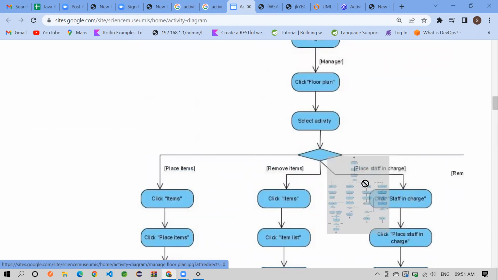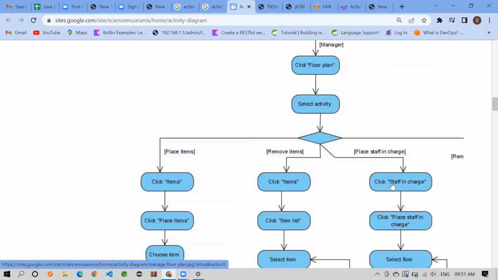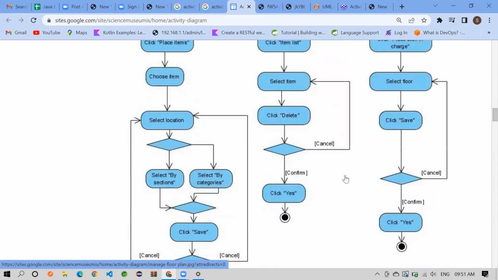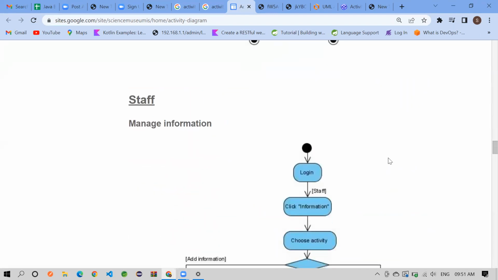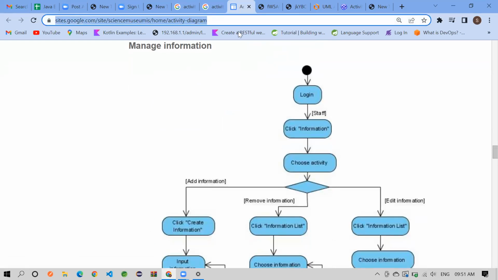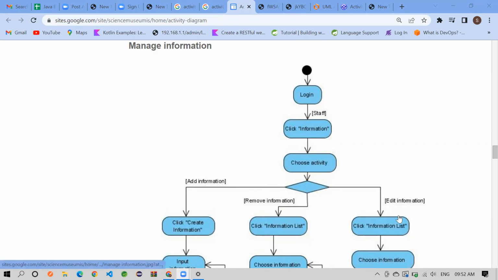What are all the activities you will be able to do from top to bottom? The flow should be like this, from top to bottom. Can I give this link also, guys? Yes, guys. Any questions, guys?